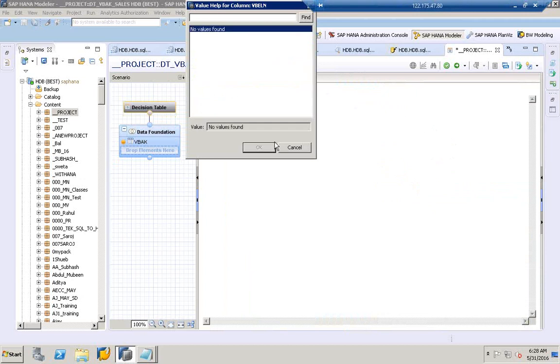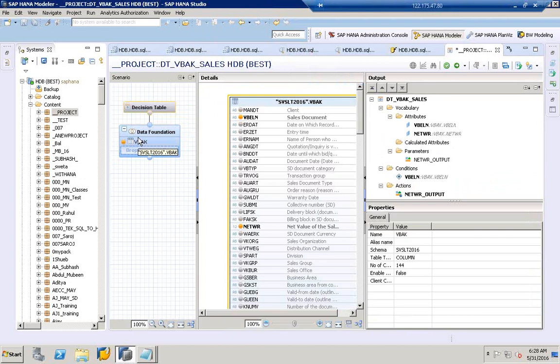Then we don't have data in the table. We need to get the data for the tables.